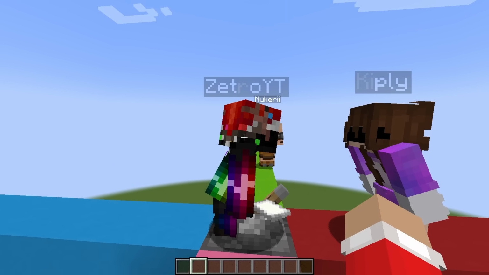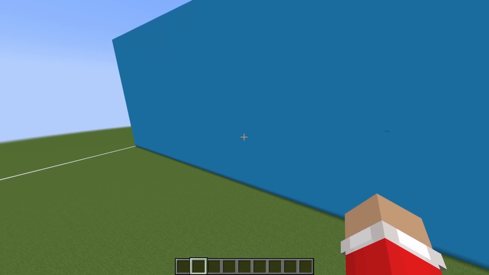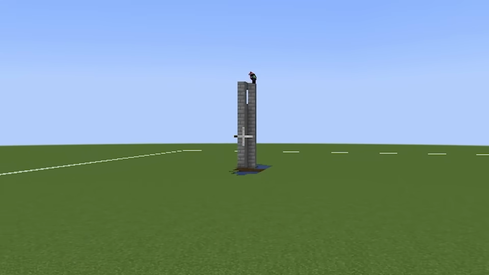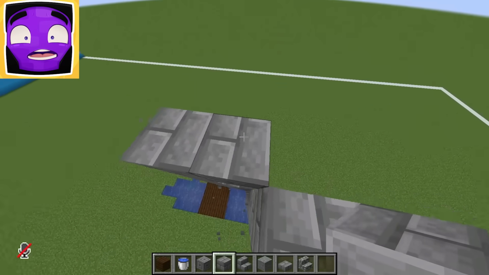Oh, okay, castle. All right, we have 15 minutes to make a castle. Go. And like always, time to activate the one-way glass. Now I'm going to wait here for 2 minutes until they start building. And they've started. Zetro's going with stone bricks. In fact, you know what? I'm going to build it all out of the same block and then we can go changing them after.